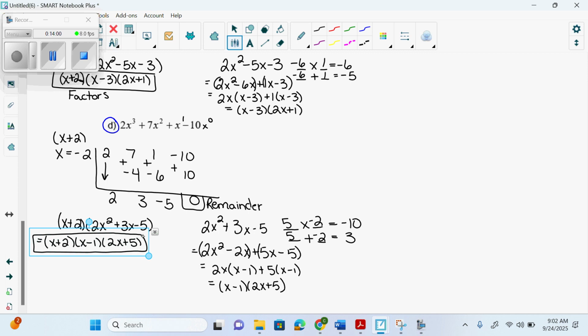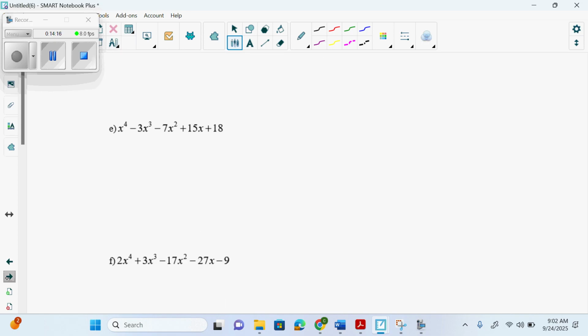Okay, what happens if it's bigger? We should know we're right if we type the original in and we type this into our y2, we should get the same graph, correct? Okay. What happens if we have an x4? When we do division, it's going to knock it down to an x cubed, correct? Then we're going to have to do synthetic division again to knock it down to an x squared, then we can factor. So every time you need to drop it down by 1x, you're going to have to do synthetic division, because that's how you get the x out.